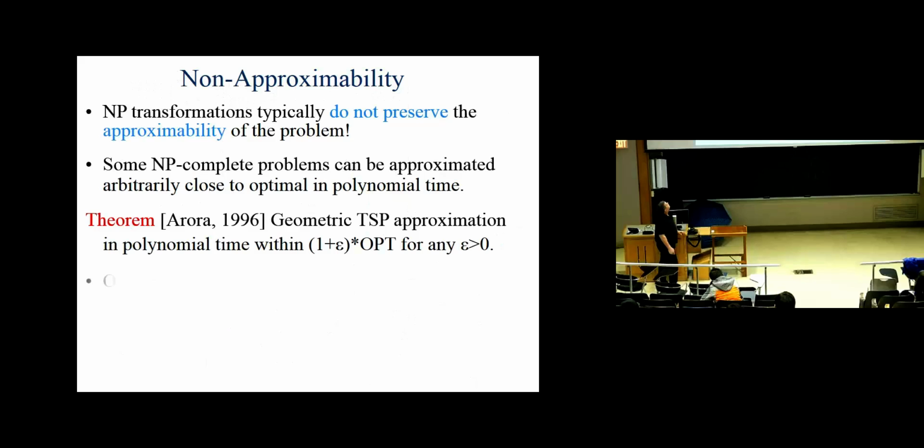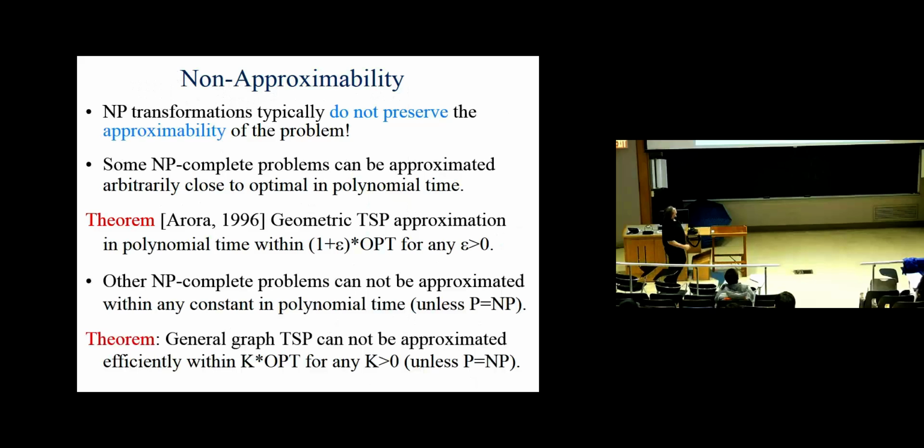Now, it turns out that TSP in general is hard. You can't approximate it in general graphs for any constant times optimal unless P is equal to NP. That's a fact. That's a theorem. For arbitrary graphs where the triangle inequality doesn't hold, you can't approximate it. We can prove that unless P is equal to NP, to any factor times optimal, however large, to 1,000,000 times optimal. You can't do it.